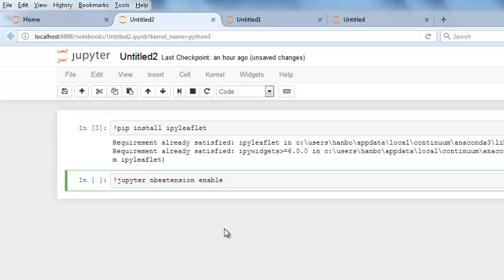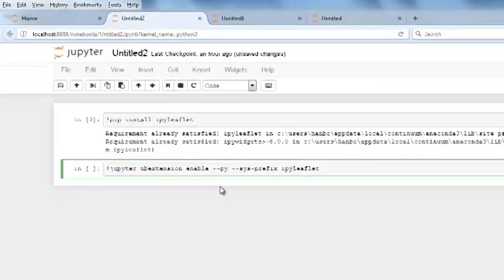Another space, type in dash, and then another dash, double dash, and then type in py, space, dash, and another dash, type in sys, and then type in one dash, and then type in prefix, and then a space, type in ipyleaflet, and then click the Run Cell button.